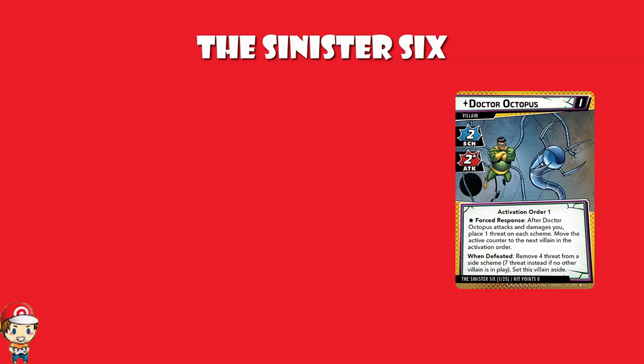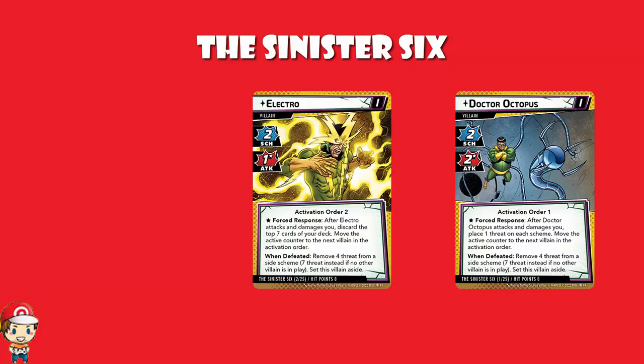Electro has 2 scheme, 1 attack, 8 hit points. Again, these are overall not per player. After Electro attacks and damages you, discard the top 7 cards of your deck. Move the activation counter to the next villain. And when defeated, remove 4 threat from a side scheme, 7 if it's the only one in play.